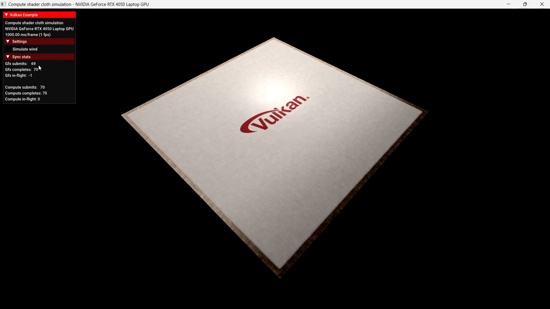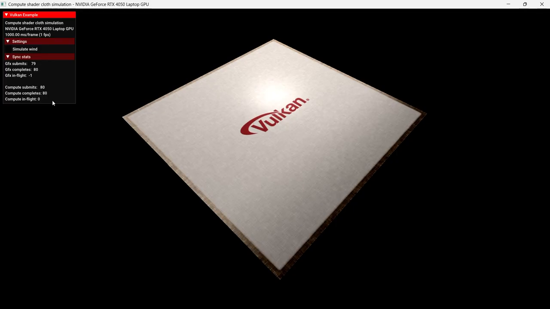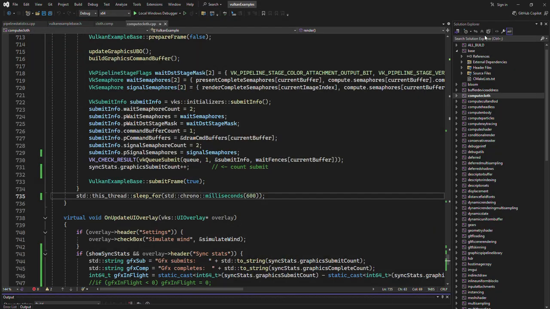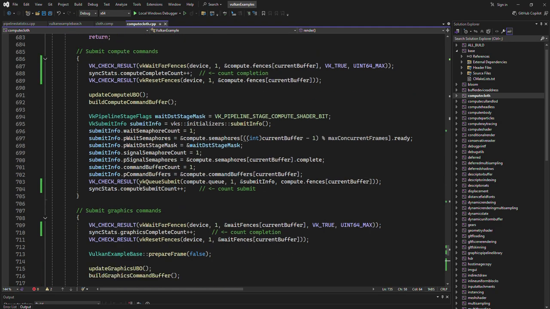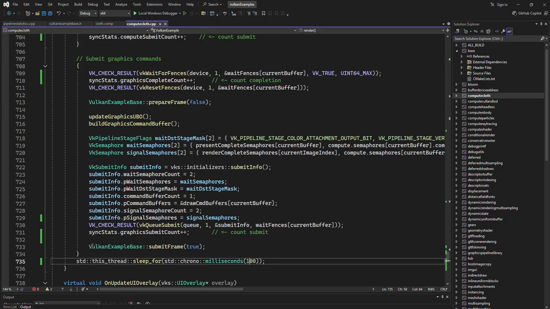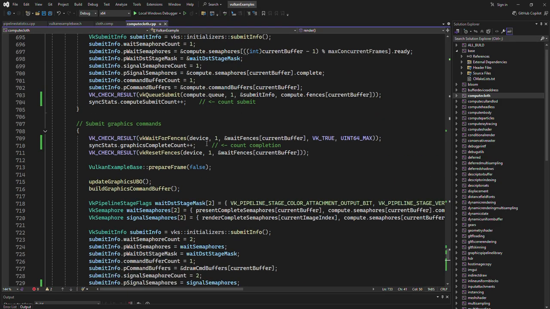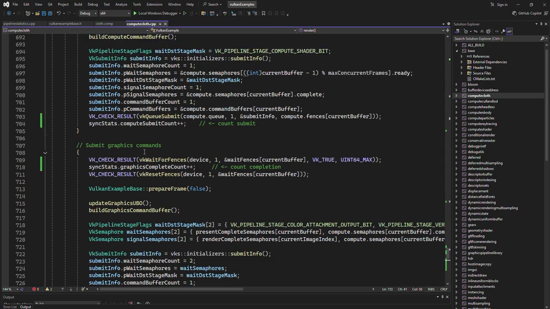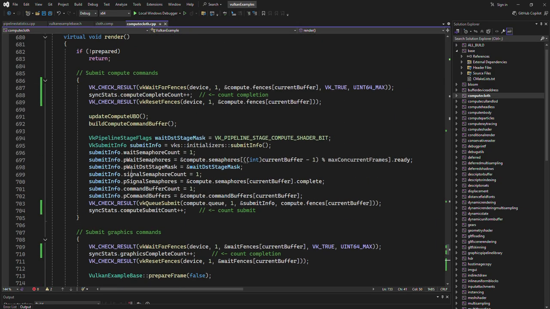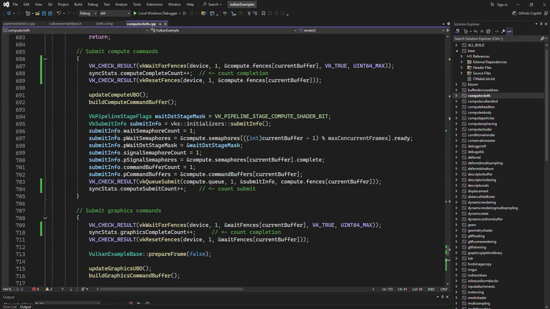But I just wanted to implement this because I wanted to show you guys that this is real stuff that's happening. And it basically ties together all that we have spent time on with the render function, right? We have compute stuff, we have graphic stuff. The graphic stuff also has presentation stuff it has to do. And we use fences to sort of manage these things because we submit to the GPU, but all of this stuff is managed on the CPU side, right?